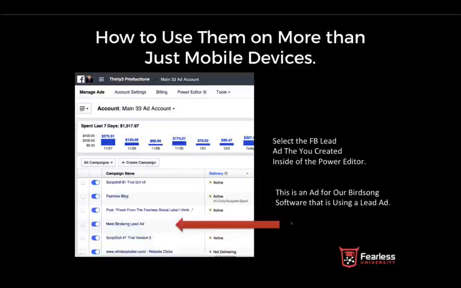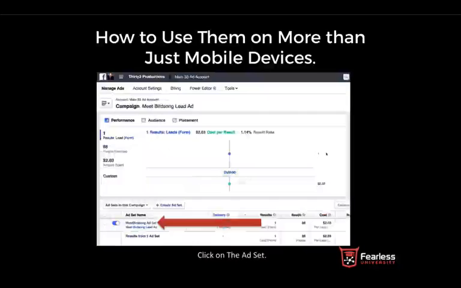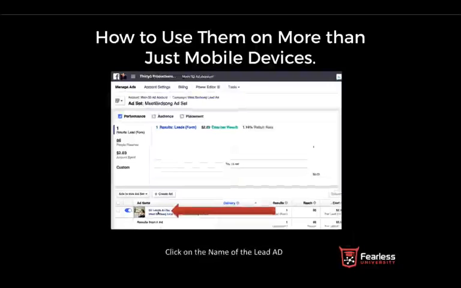Okay? As soon as we do that, you're going to see a screen that looks like this. And we're going to click on this link that says Ad Set. Everybody good there? And for those of you watching the replay, this is the cue that I'm taking a drink again. Perfect. Okay? Now as soon as you click that, you're going to see a screen that looks like this, and you're now going to click on the name of your ad.